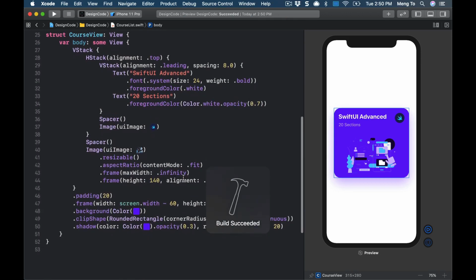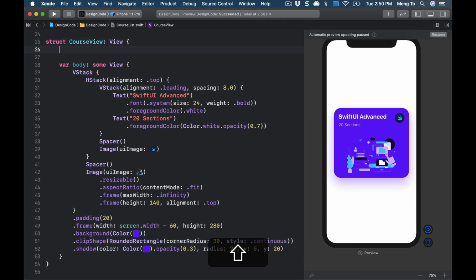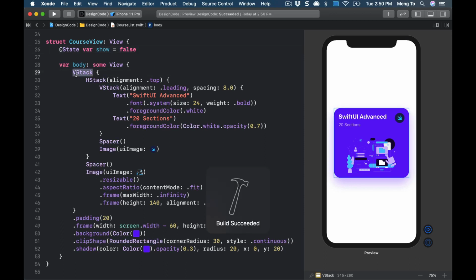And now let's focus on the component itself to create some basic animation. So here, I'm going to create a state. So @State var show is equal to false by default. And also when you change variables, we're gonna have to resume every time as well. Anything that is for the layout doesn't need to refresh. But when you change the states and the variables, then you need to resume.